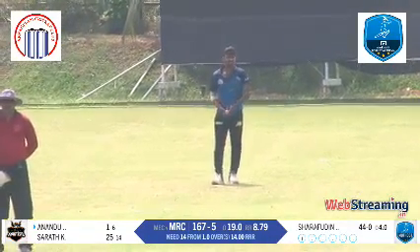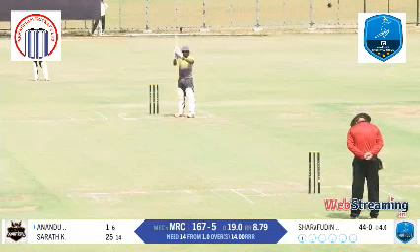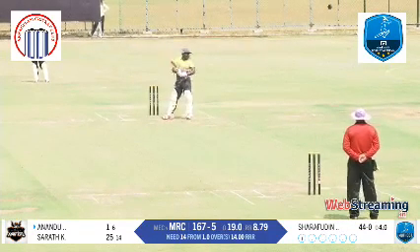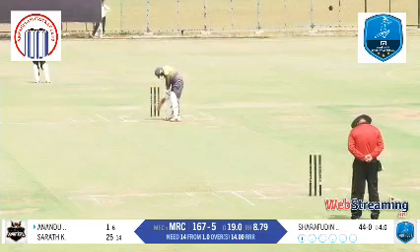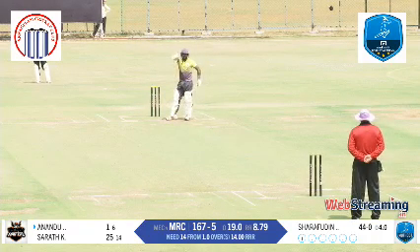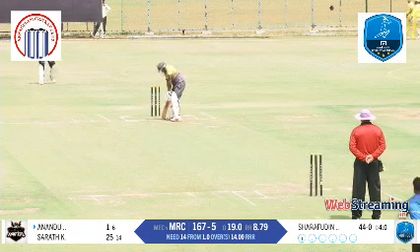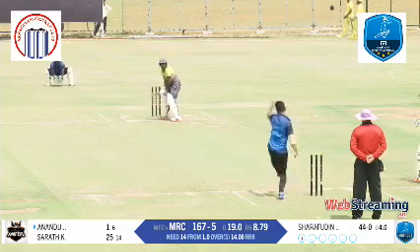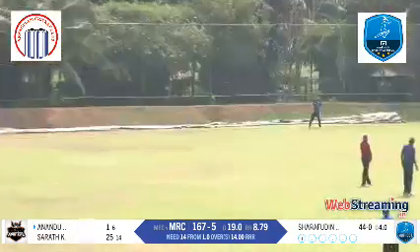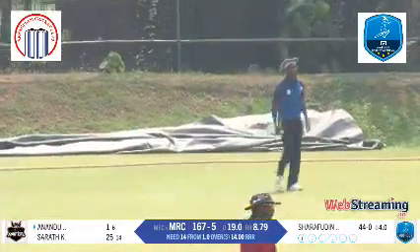So third man inside the circle, long on, long off, extra cover on the fence, and a cover and deep cover. Backward square leg inside the circle, fine leg inside the circle, and a mid wicket and a long on outside the circle. So the singles are there for the taking. Arun to Sharath. That's it, high in the air. It's going to be a catch. It's a comfortable one to mid wicket. So the settled batsman Sharath is gone.